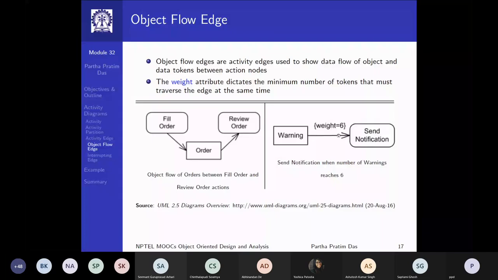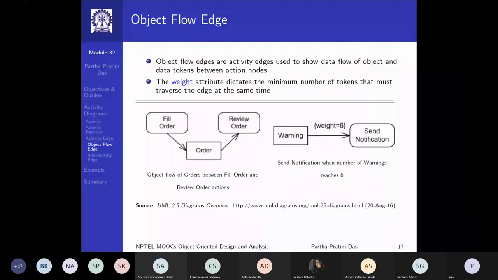So weight is saying the minimum number of tokens that must traverse this edge at the same time before the send notification happens. It's not that every time you get a warning you send a notification, or the system will get very noisy. So if the number of warnings reaches 6, then you will send the notification. So these are kinds of object flow edges that can happen between activities.